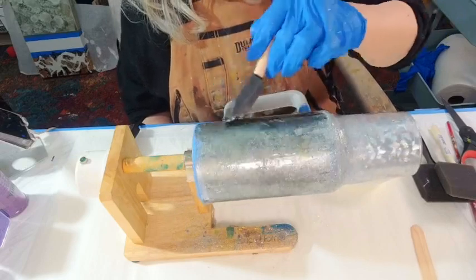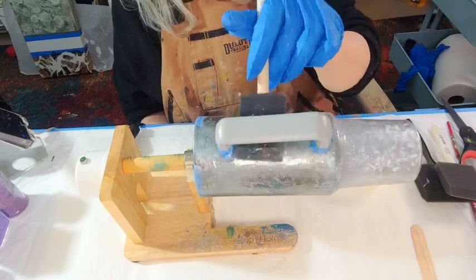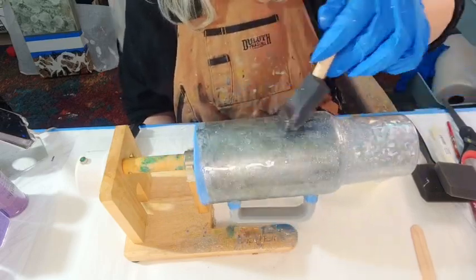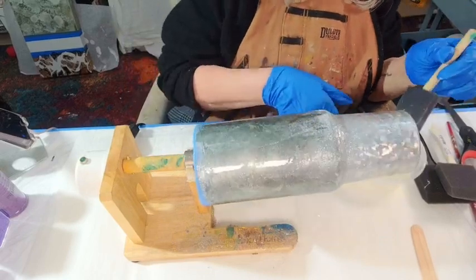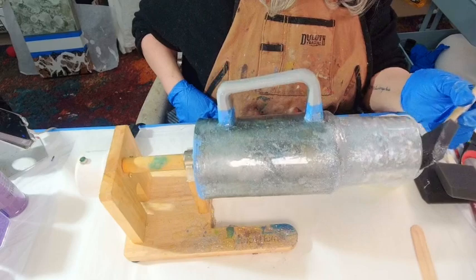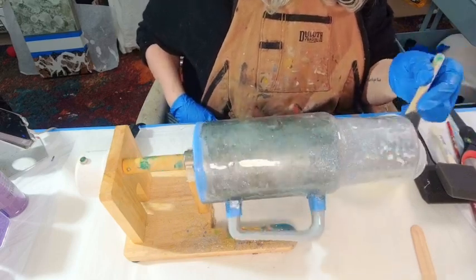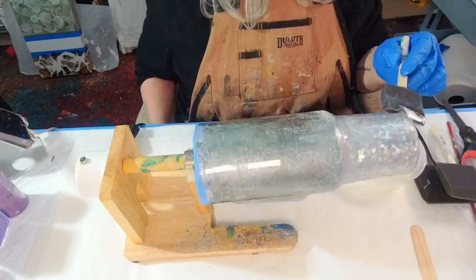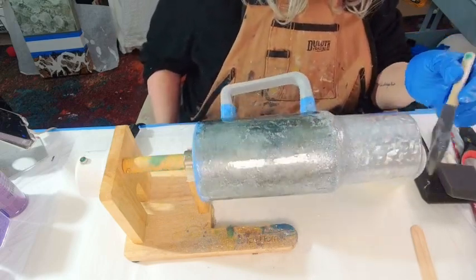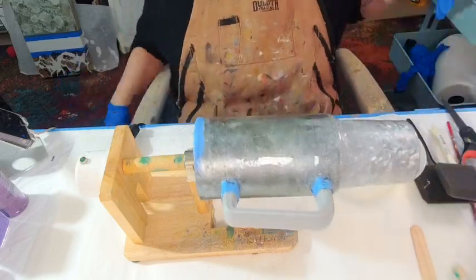And what I'm doing here is smoothing it out. I have to remember to work around the handle, because that is a spot that I don't want to miss the epoxy with. That would be a weak spot on the cup otherwise. Okay, that's good. All right, this brush goes over to the side.